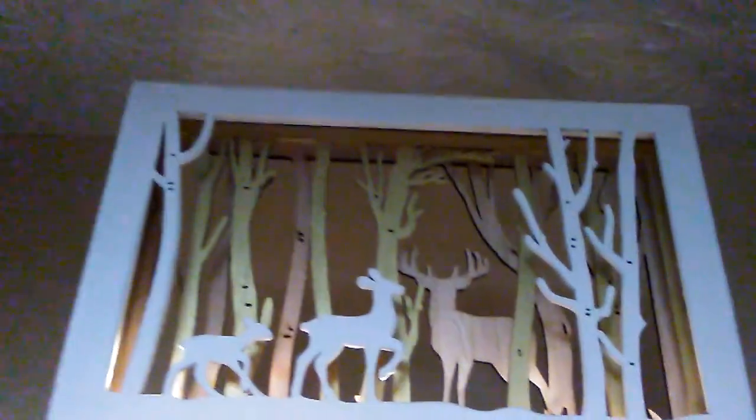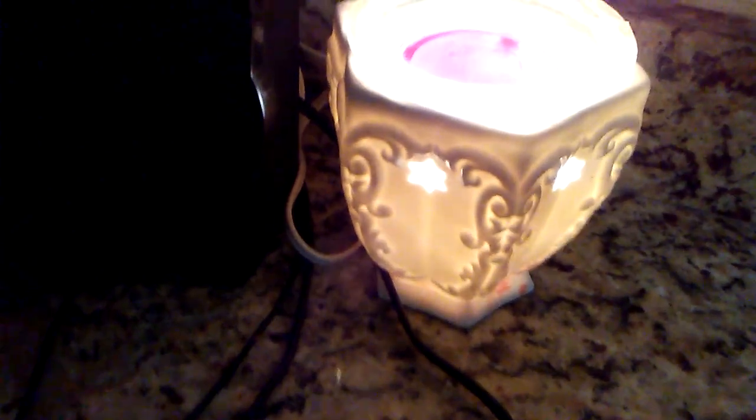This Noel sign is from Big Lots. This lit reindeer scene came from Target. This lantern snowflake that lights up came from Party City, plus the same R from before, and a Christmas drum I've had from previous years. This is the same wax warmer from previous years. That's the way everything looks.